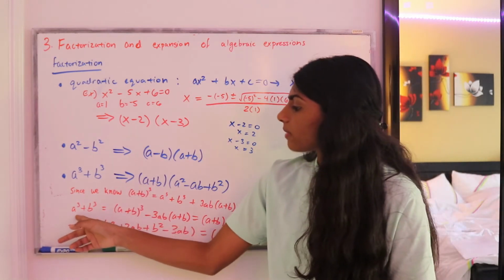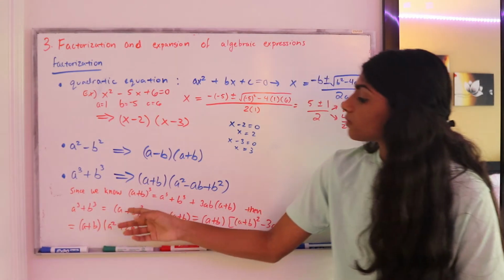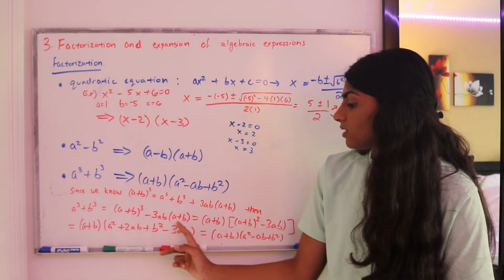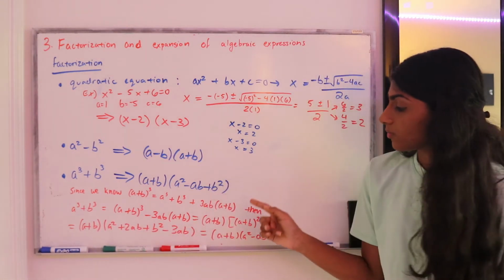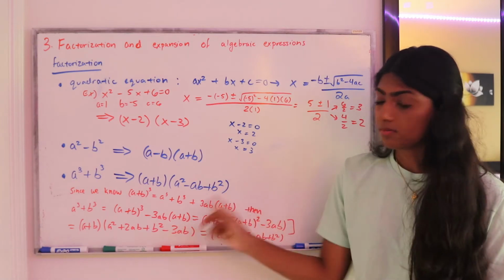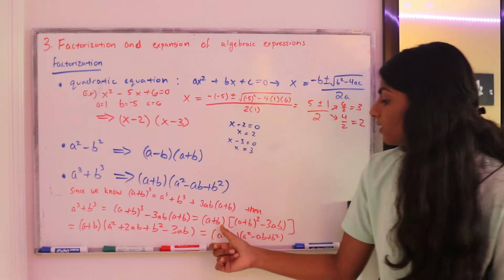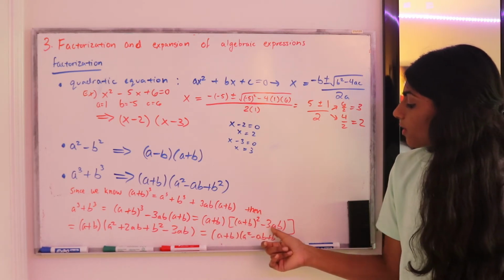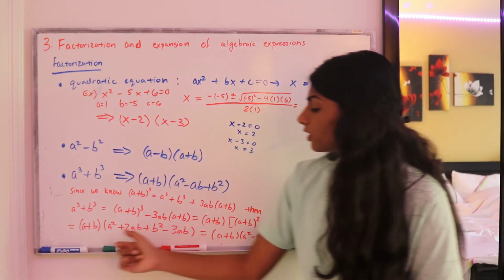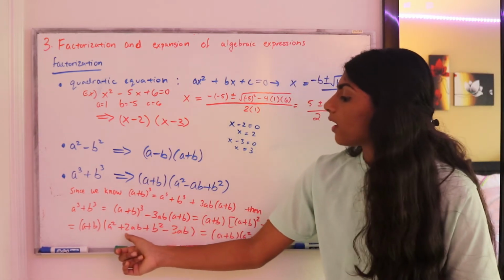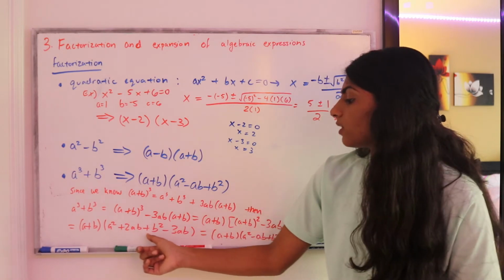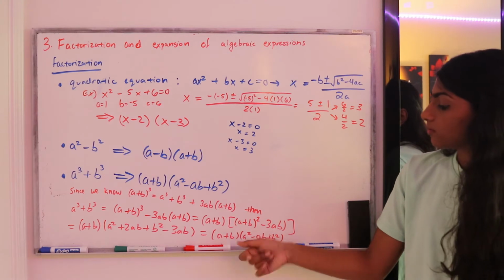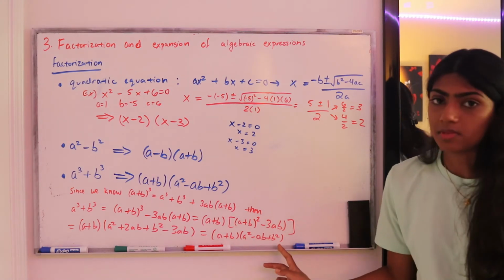So a to the third power plus b to the third power equals a plus b to the third power. Notice that these two are very different. Minus 3ab times a plus b in parentheses. Remember, these two things mean the same thing. And we get a plus b in brackets a plus b squared minus 3ab in close brackets, and we get a plus b in parentheses a squared plus 2ab plus b squared minus 3ab. And then we get a plus b in parentheses times a squared minus ab plus b squared.